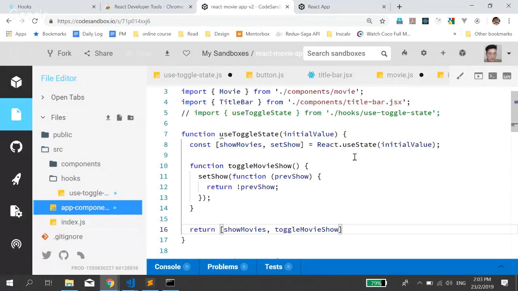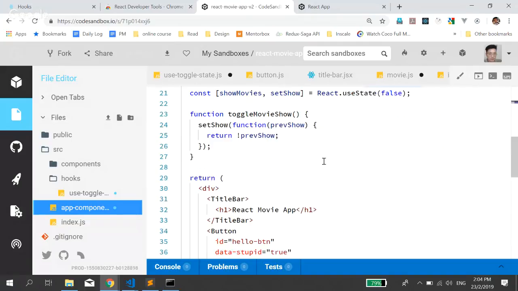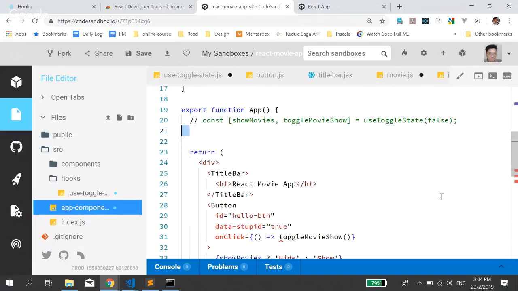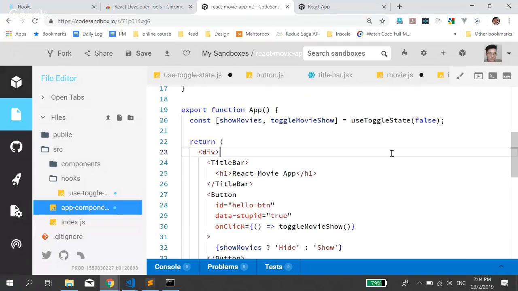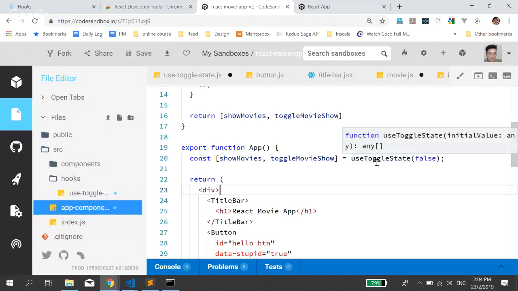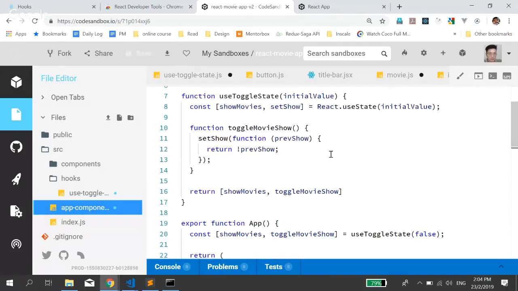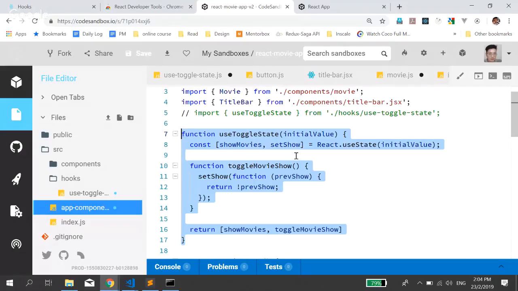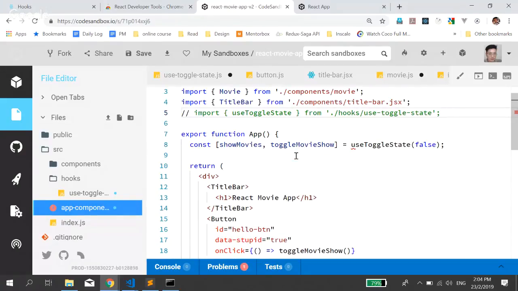And now I can just use toggle. I have removed all the code there, so I can just remove all this code. Okay, now I have a clear picture. And then I move this whole code into another file. That's why it's like this.